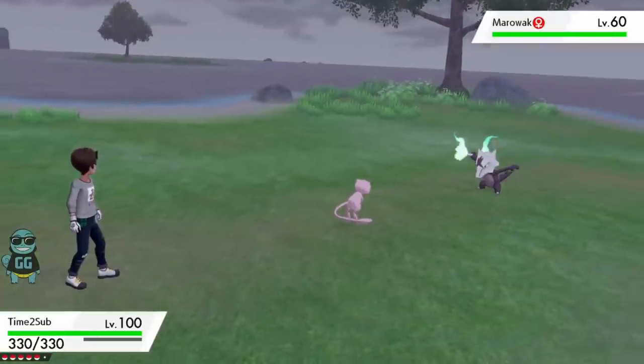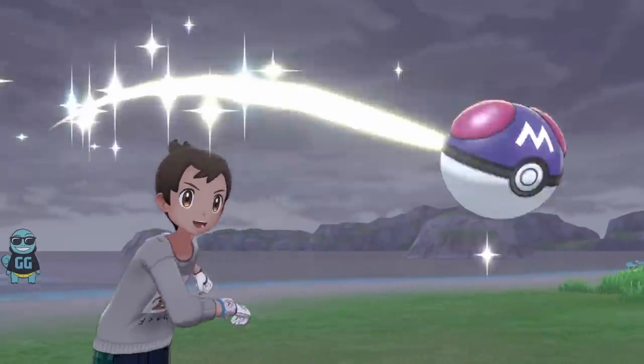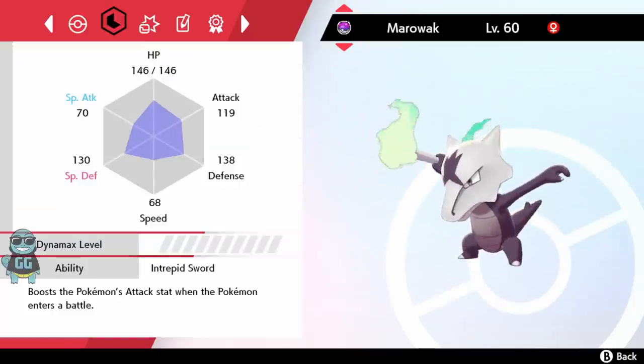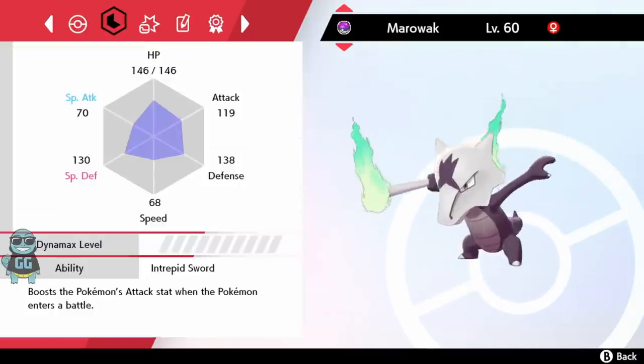Intrepid Sword. That's an awesome ability. It actually boosts our attack. If we have physical attacking moves on this thing, it's going to be really, really good. All right, Marowak with the ability Intrepid Sword. So we boost our attack when we go into battle. That is just so awesome.